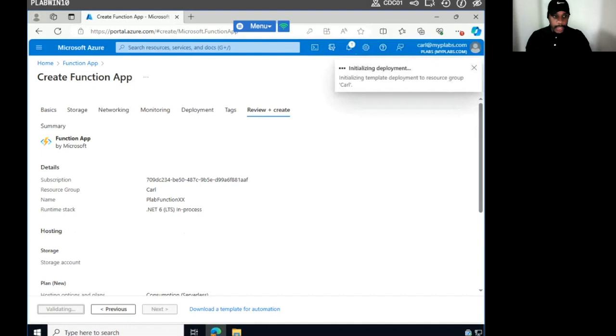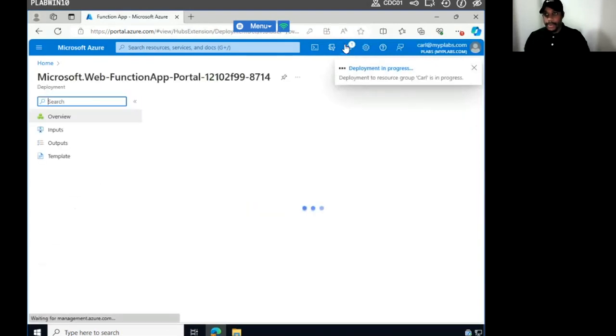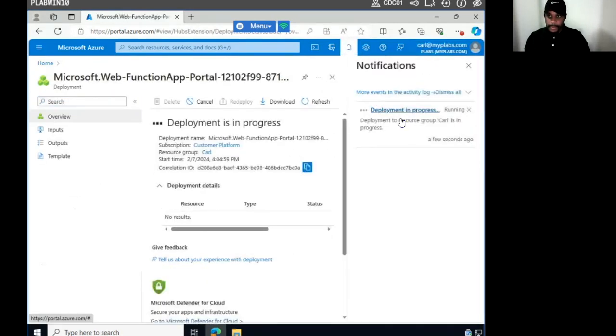Then create again. All right, and of course, we're going to naturally wait for the deployment to complete. Then we're going to take a look at the practice lab function overview, and in the functions tab, at what everything looks like there.